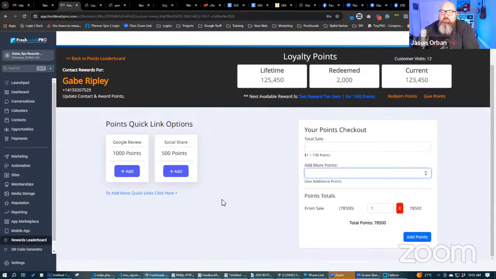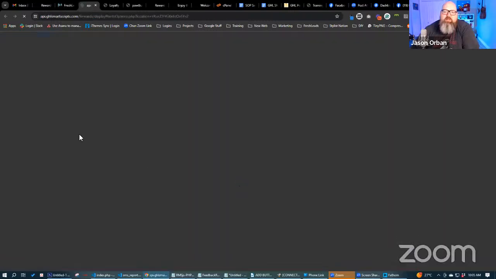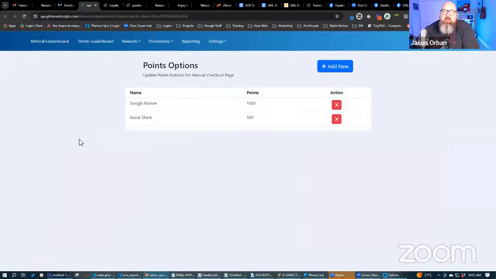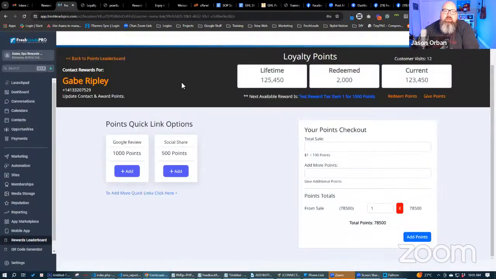You can also add more points or use these quick buttons here, for example if they give you a Google review. You can create new ones, call them whatever you want, and give points for that. So that's a cool feature for a med spa.